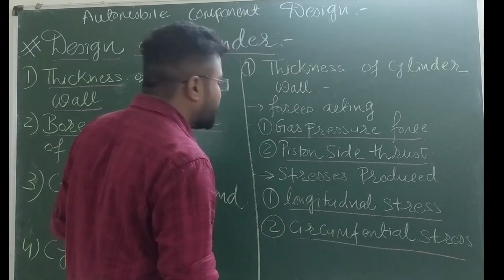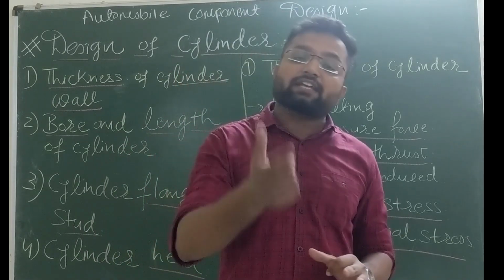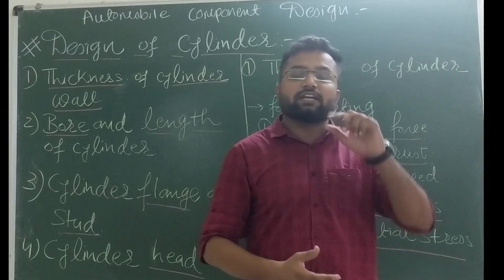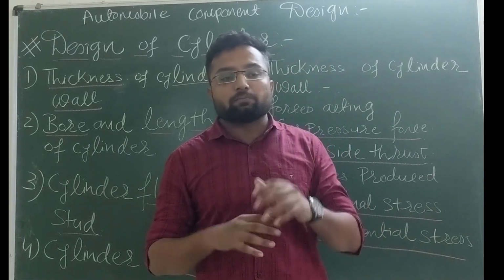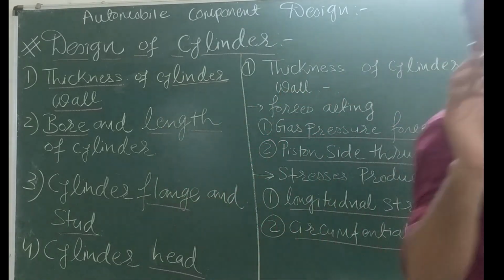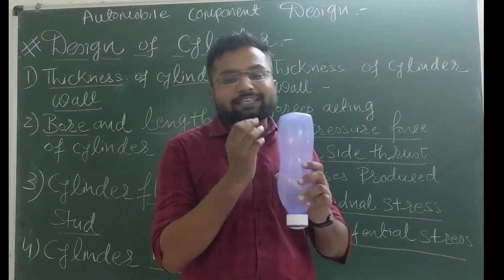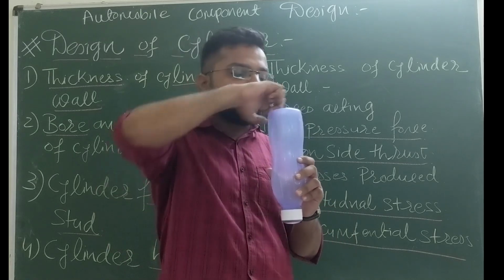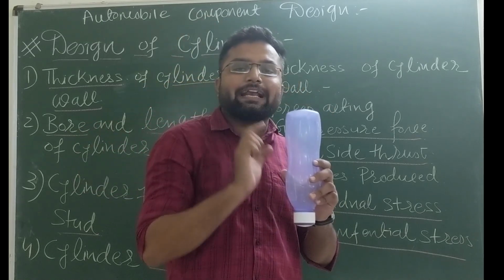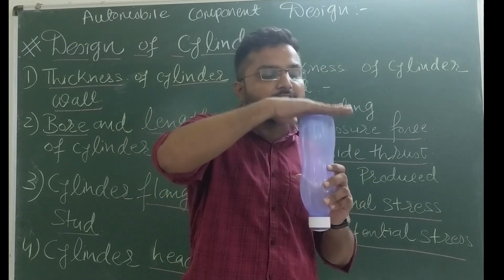So here, this flange and stud will come under immense tensile force due to direct stress acting on the cylinder head. When the blast occurs in our cylinder, as I have discussed in previous chapters in the introduction, it will try to open it up in the circumferential direction as well as in the longitudinal direction. If I consider it as a cylinder cavity, when this blast occurs in the cavity, it will create circumferential stress as well as longitudinal stress. This circumferential stress directly affects the wall thickness of the cylinder, and longitudinal stress directly affects the cylinder head.